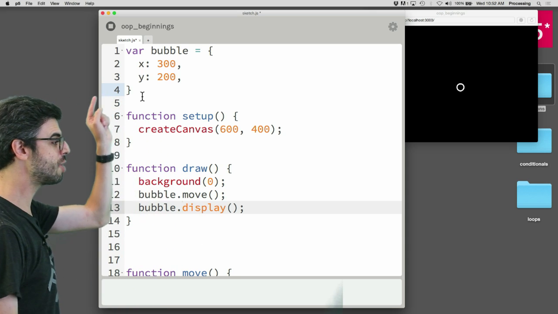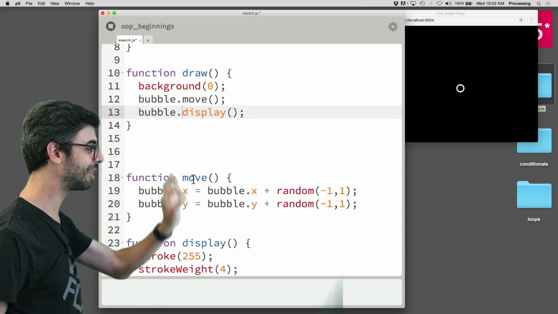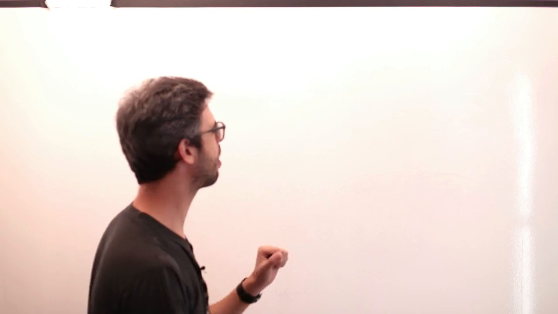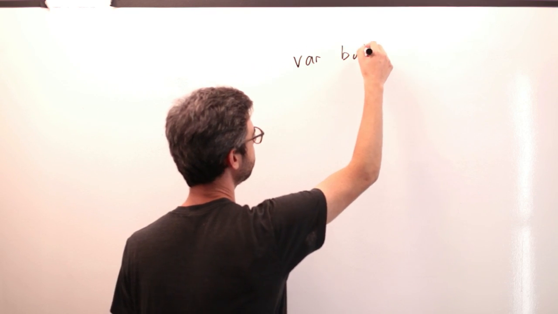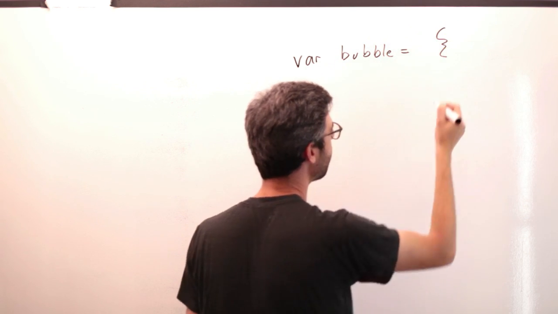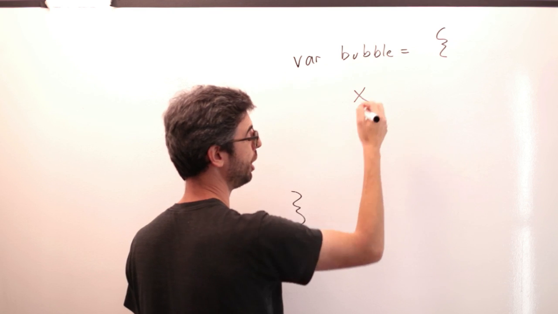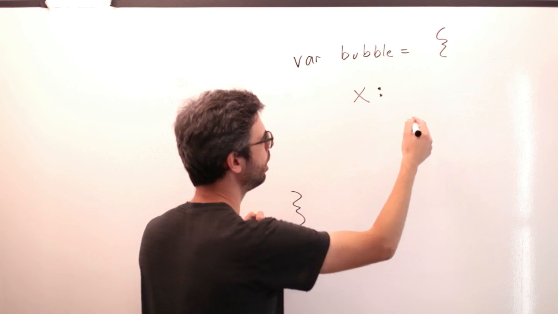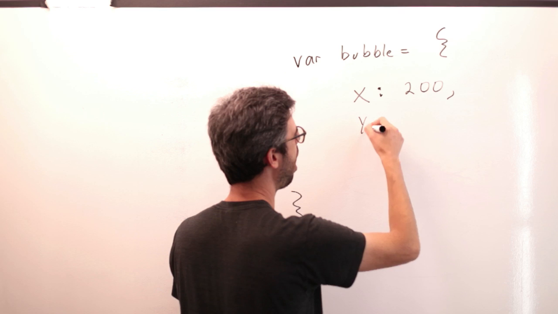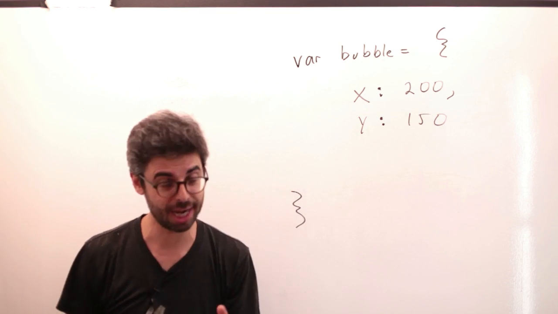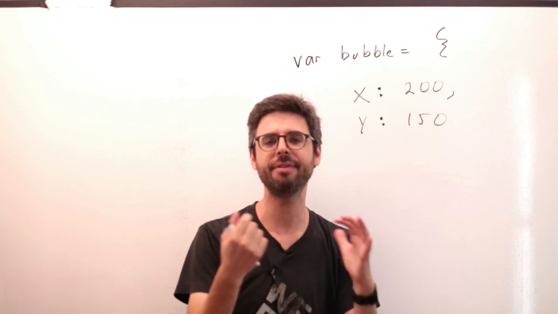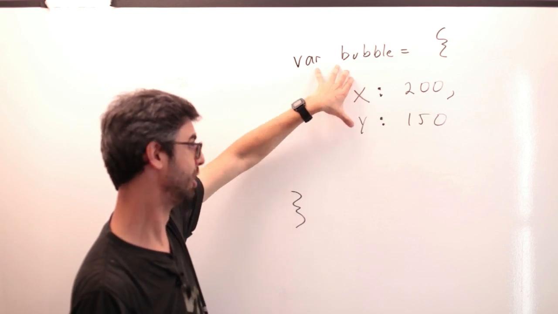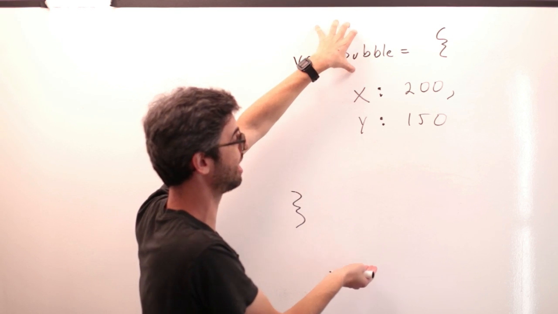So how do we define this object so not only does it have a bubble X and a bubble Y, but this move function is somehow a part of the bubble object? I'm going to diagram some syntax here. This is the syntax for the object. Var bubble equals open curly bracket, close curly bracket. X, which is a field, or really a variable inside of the bubble object, X colon, I think it was 200, comma, Y colon 150. An object in JavaScript contains what's known as name-value, or sometimes referred to as key-value pairs. This is the name X, this is the value 200. And this really behaves just like a variable does. It's like a list of variables that's inside this other variable called bubble.